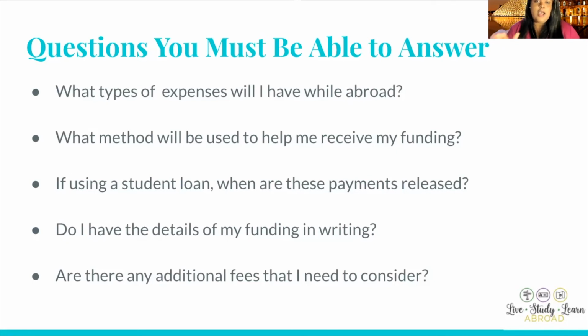And if it is not matched up, does the school at least know when it's coming so that they don't charge you late fees? Or the same thing if you are using it to pay for your housing, however that's going to work based on your particular program, has that been communicated in writing specifically?